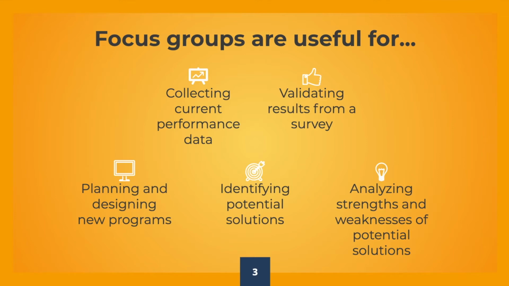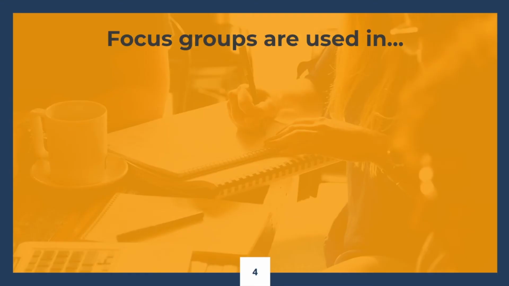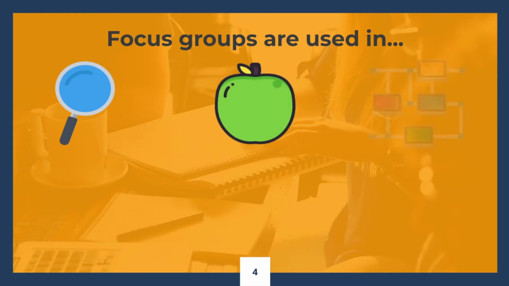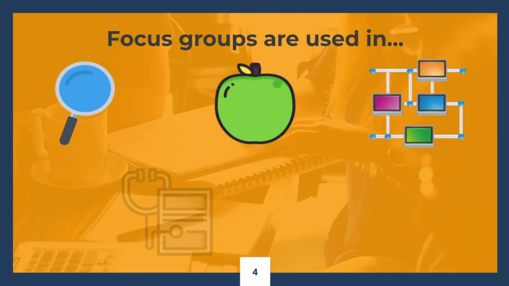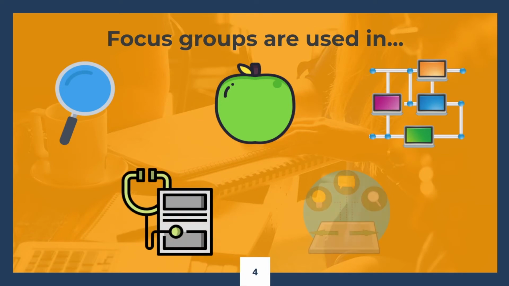However, focus groups are not good at validating information about individuals, gathering before and after information about how things have changed over time, or information gathering to apply to a large group of people. Focus groups are used in multiple areas, including market research, education, product design, healthcare, human performance activity, and many others.